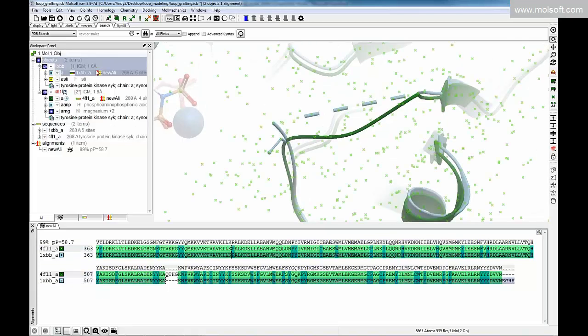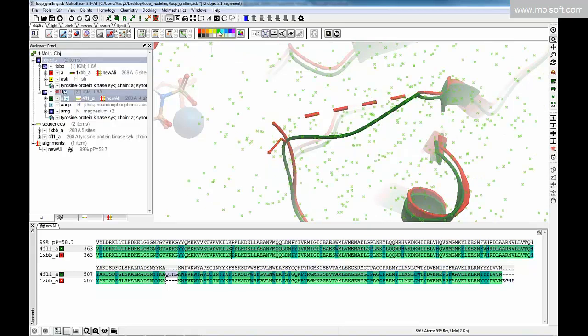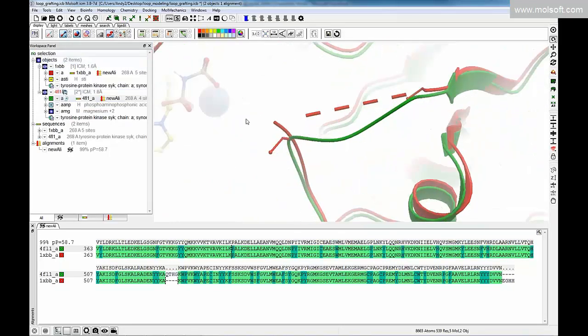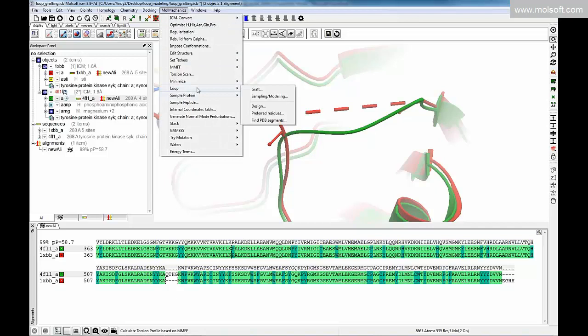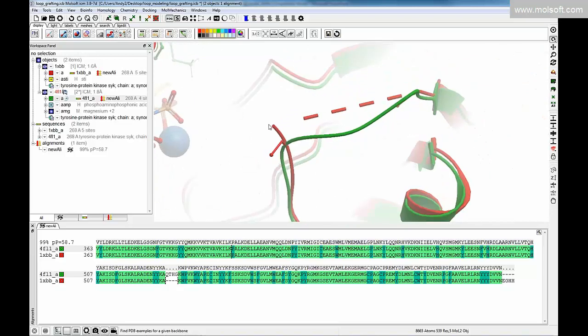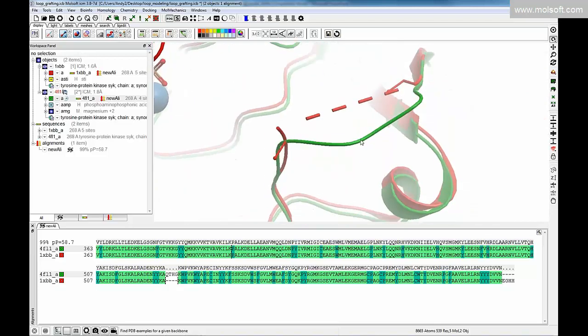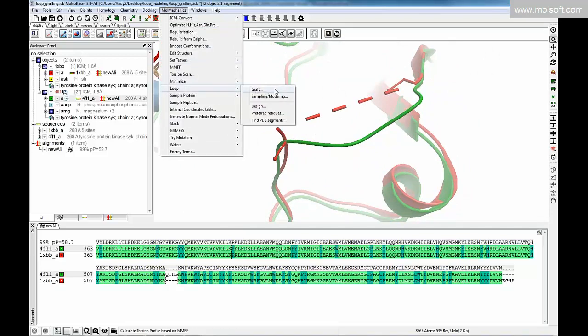If I color this as in the slide, we color this red and this one green. We've done all the analysis using mole mechanics, loop, find PDB segments, and we're going to move this segment to our structure, our model, which is the red one. To do that in ICM, we go to mole mechanics, go to loop, and then we choose the option graft.